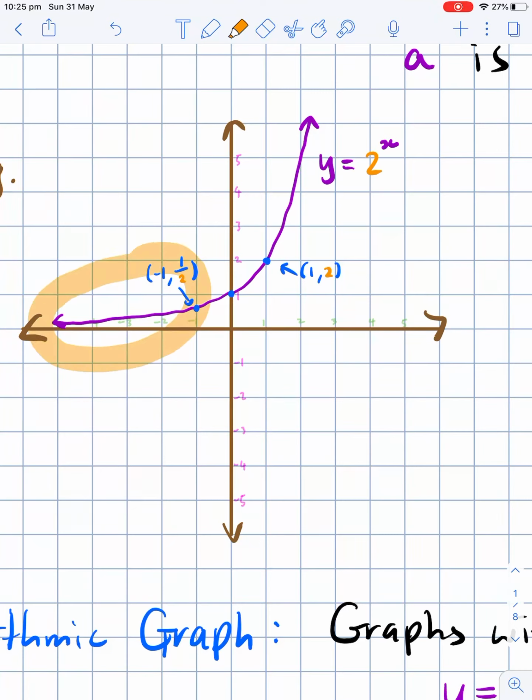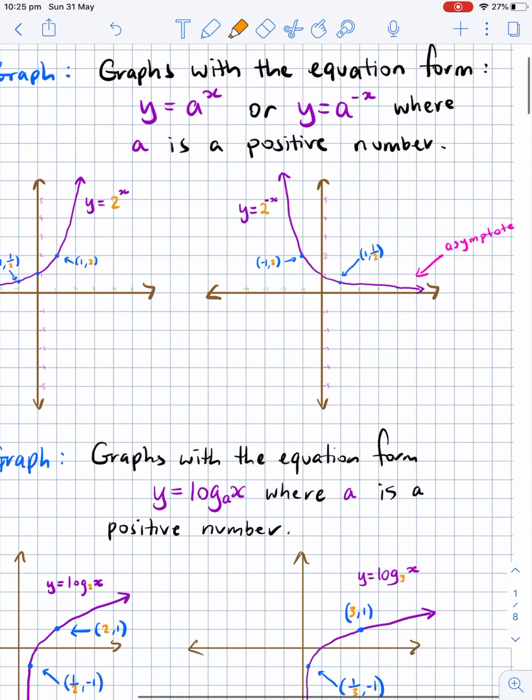We've got this asymptote towards the x-axis for our negative values of x. And for our positive values of x, it shoots up to infinity. You can see here from our base of 2, it gives you this 0.12. That y value there is going to come from our base. And similar with this, you can see the base of 2 down there with our x value of negative 1.